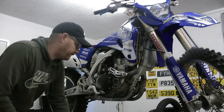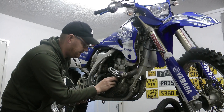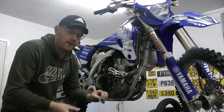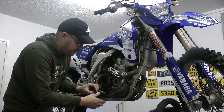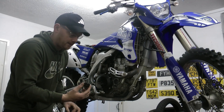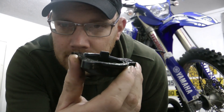Now for the oil filter, we have the oil filter case, which looks like this, and it's on the side of the engine. There are three 5mm Allen bolts. Take off the bottom one, the left one and the right one. Take that off — the oil filter comes out. Throw that in the bin and replace with a new one. Just make sure you get the oil filter the right way round. The open end of the filter sits in here — you can see that little peg. The open end fits in there and you can't really fit it any other way round, otherwise the case wouldn't fit back on.